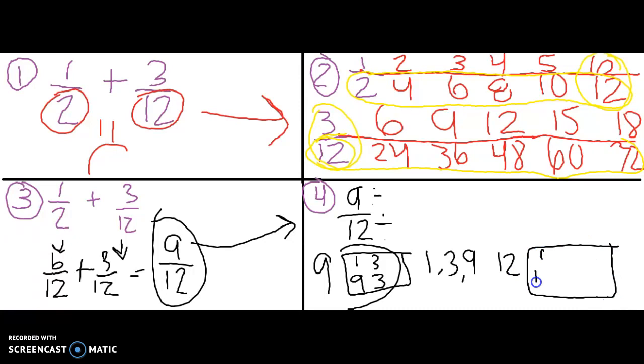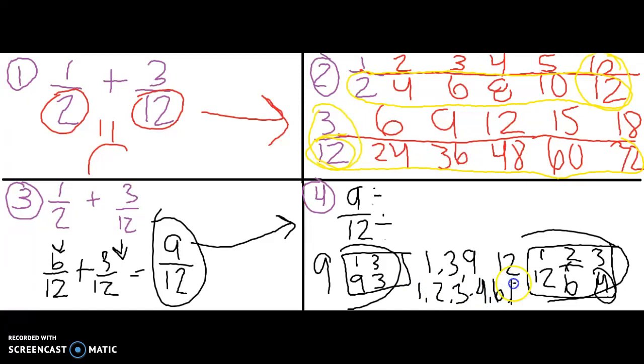Now I'm going to find my factors of 12. First, I know 1 times 12. Skip counting by 2s. 2, 4, 6, 8, 10, 12. 2 times 6. The next number is 3. Skip counting by 3s. 3, 6, 9, 12. 3 times 4. After 3 would come 4, but 4 is already in our box, so that means that we're done. Over here, under the factors of 9, I'm going to list my factors of 12. 1, 2, 3, 4, 6, and 12.